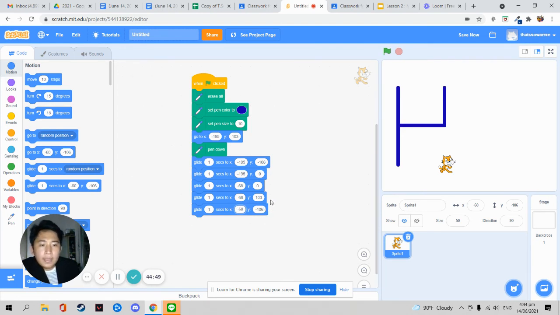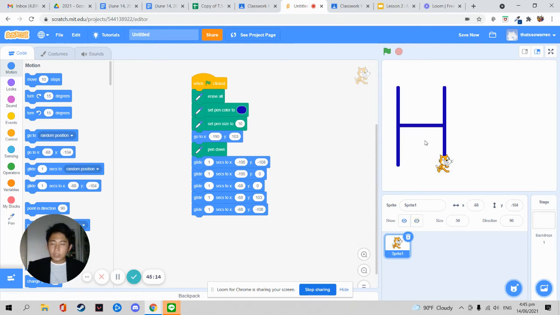And then we're going to change the Y to negative 108, so that it will be equal. Let's try. You see? Now it's drawing letter H. It's a perfect H.